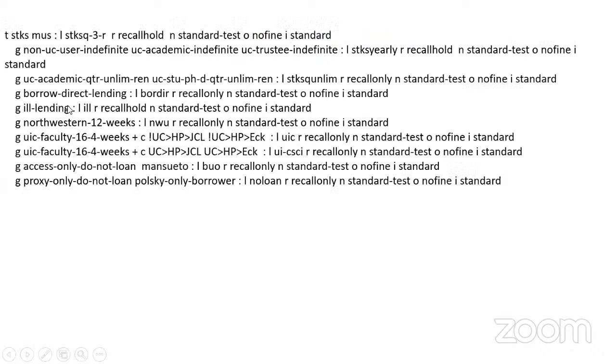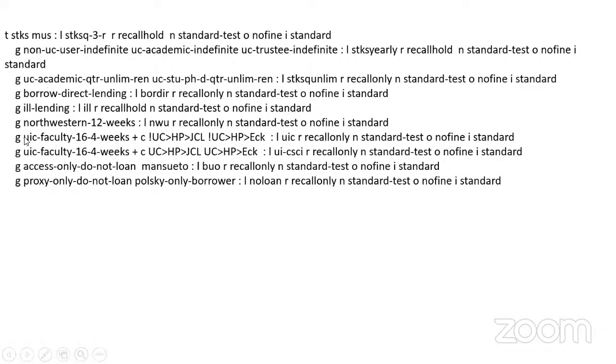I will not try at this point. This is just a little excerpt from the University of Chicago rules. We're very loan type centric. And so for these two loan types, stacks and music, I've not entered any patron groups. There's a large number of patron groups that get the standard policies. Then we have exceptions. So I've indented by patron group for every exception we have.